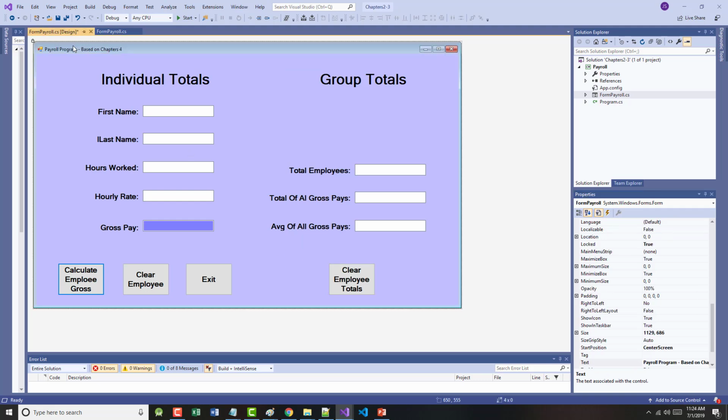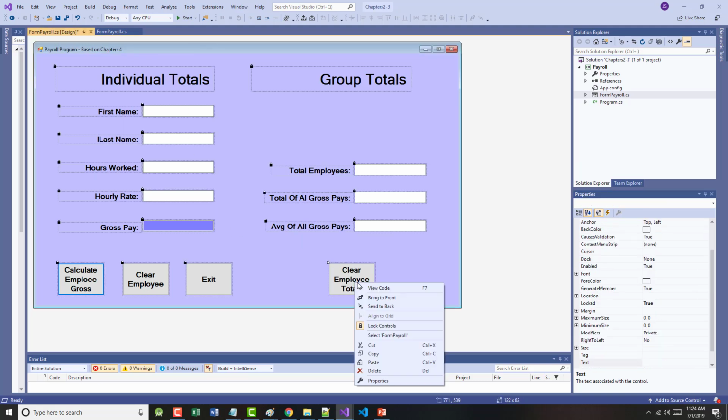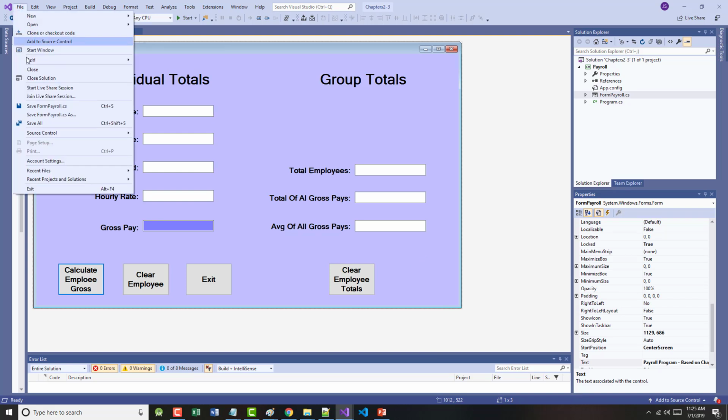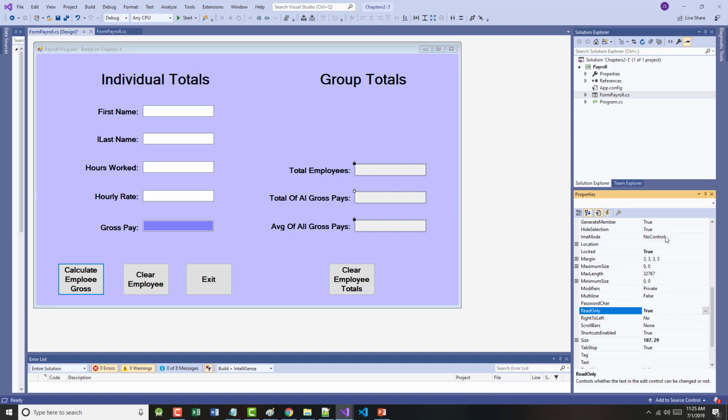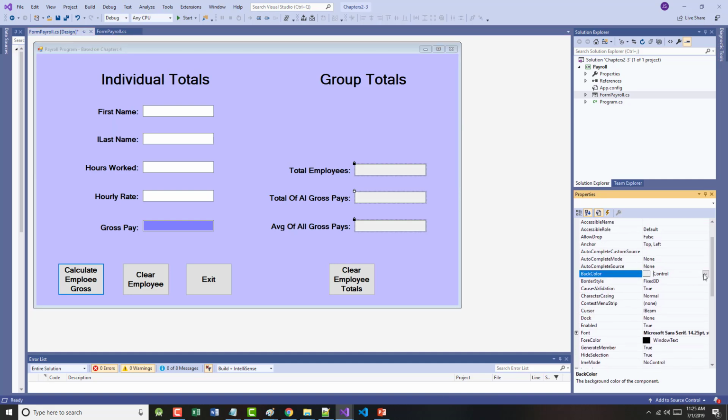All right. So I think we've already got this locked, but let's just double check. Yes, it is. Let's do a file, save all here. All right, and I'm at 1548 already. So let's, just to make sure it's correct, reset our tab order. Now, I'm not going to want to tab to any of these. In fact, I can make all of them read-only fields and should. And again, I will change the color.